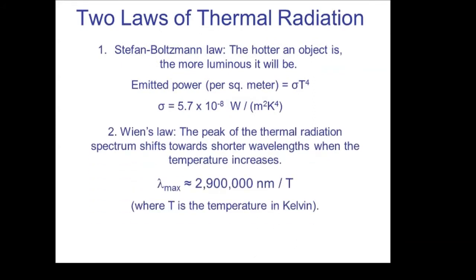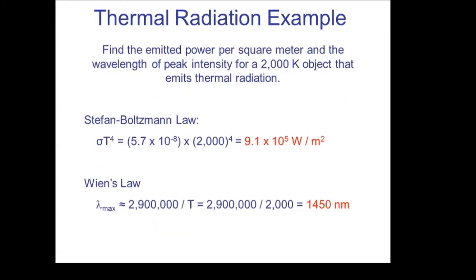The nice thing about Wien's law is it allows you to take an observation. Say we have an object, we don't even know what its temperature is. But say we've taken its spectrum and we can see where the peak is. We can see the wavelength that's being primarily emitted by that object. Wien's law allows you to plug that in and get a temperature out of it. And this is one of the ways we can determine how hot stars are. We look at its spectrum, we determine where the peak wavelength is, we get a temperature out of it. So that's Wien's law. So let me give you some examples of this.